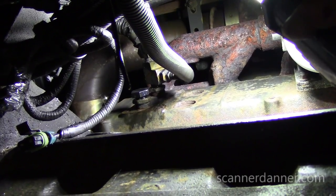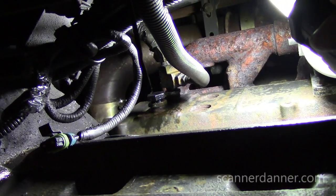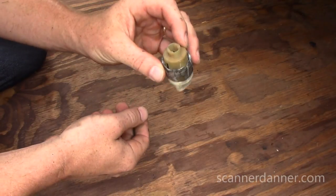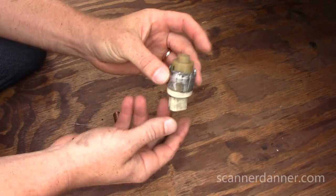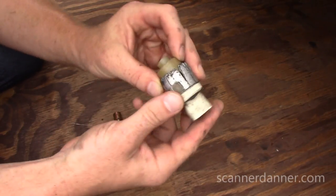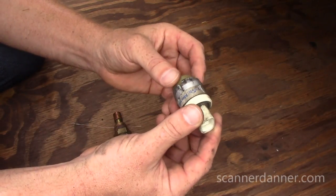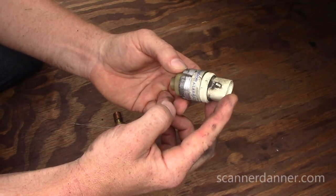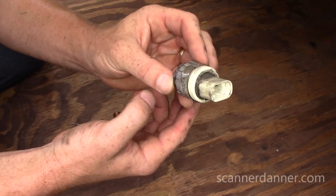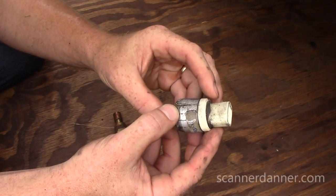Now we've got to find what kind of part this is, what temperature switch it is, and find a replacement. When I was changing my oil filter, this thing was staring at me — it was just laying there, plugged into the electrical connection, just hanging down. I was like, great — I didn't even know it was broken. That high temperature light I just set — I've never seen that light before, which is a good thing.